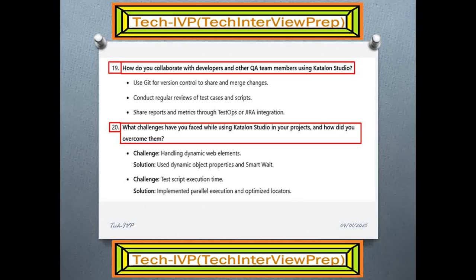In the next tutorial I will show you how to apply POM, how we can keep all the locators in a specific folder, and how we can manipulate them as per our requirement, and how we provide the specific condition for the dynamic element. For this we can also use XPath and CSS selector checking. We also have to check the test script execution time and optimize our locators. So these are all the challenges and solutions.